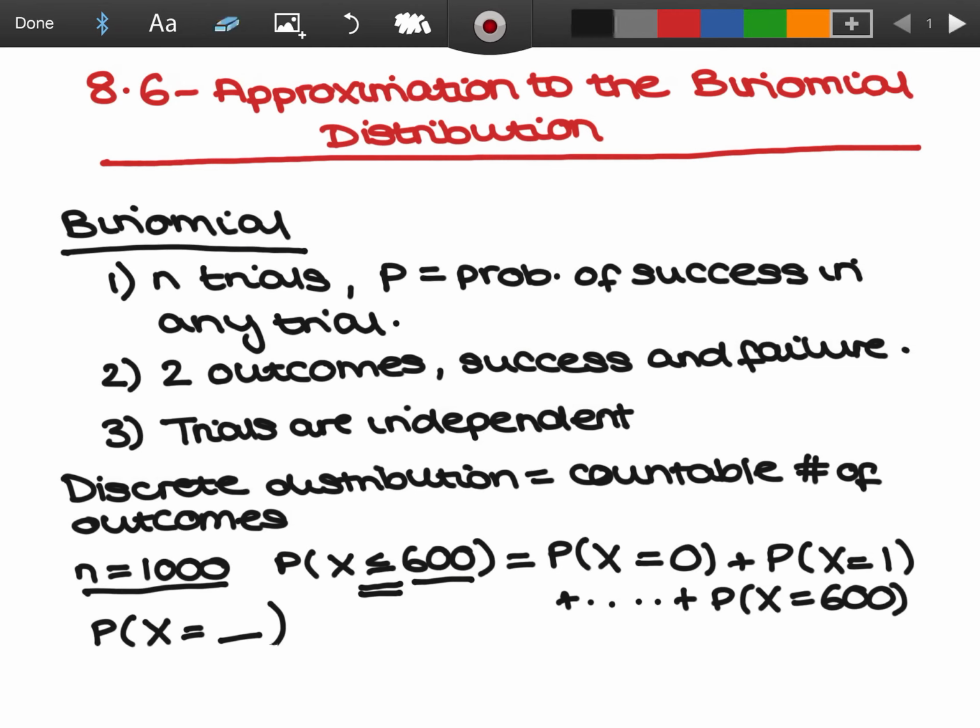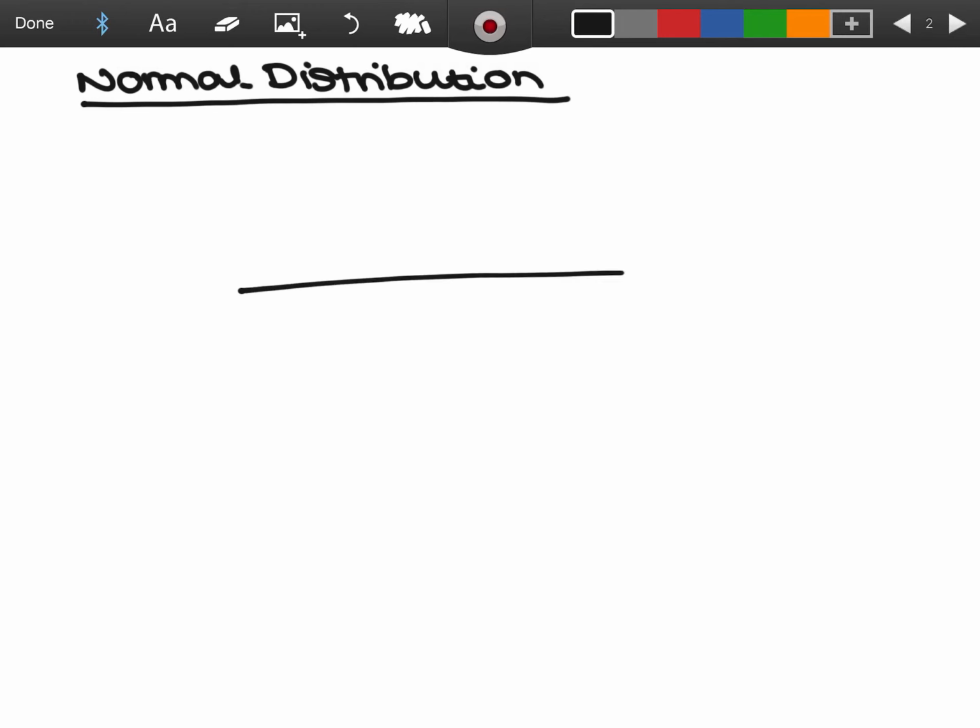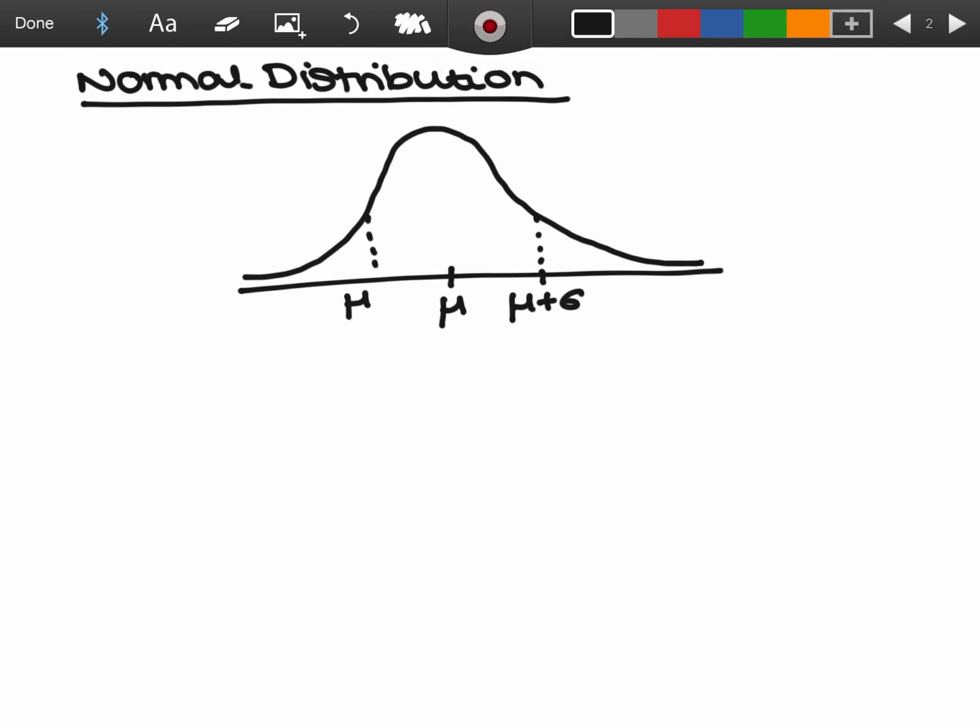So let's come over to our normal distribution. Quick recap on this. I mean, we've only just done this, so I won't go too in depth. If you remember, we looked at our curve, this bell-shaped curve that we've seen many times before. And you'll remember right down the middle is our mean. And we've got a certain standard deviation. So this point here would be the mean plus a standard deviation, and a mean minus the standard deviation. And you can keep going with more standard deviations either side.